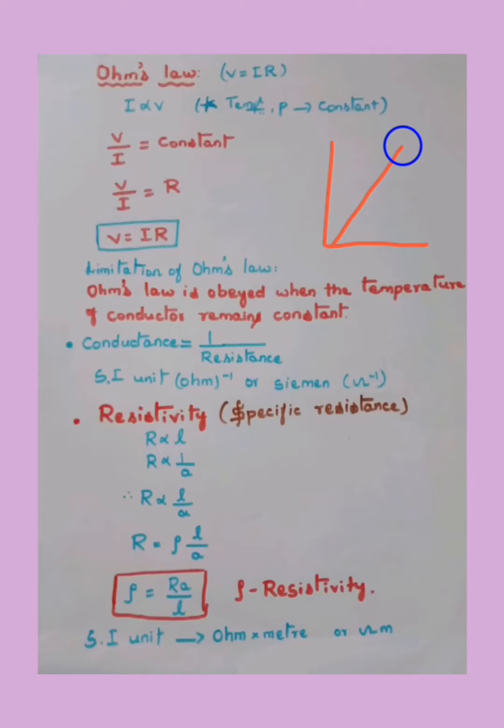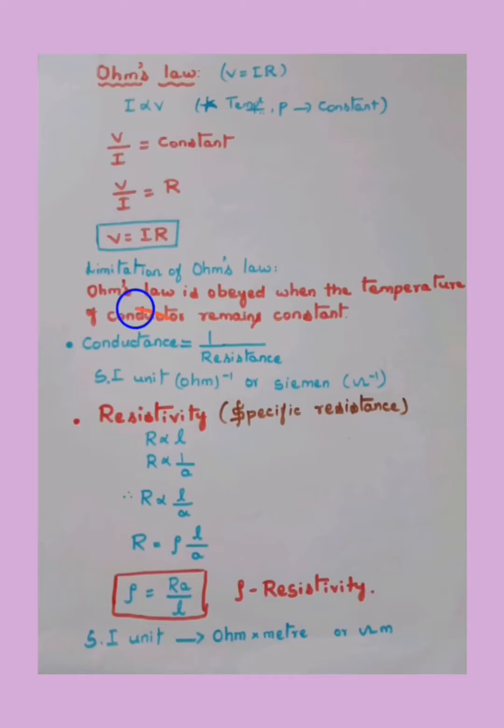If you find a straight line IV graph, it's for ohmic resistors. Suppose you get a curve like this. If you don't have the straight line for the IV graph, this represents non-ohmic resistors. So these are the points for ohmic and non-ohmic resistors. Since we are focusing only on the syllabus of the GPSTR exam, we are moving according to the syllabus only. Okay. So meanwhile, here and there, if it is important, we will have a glance at that.